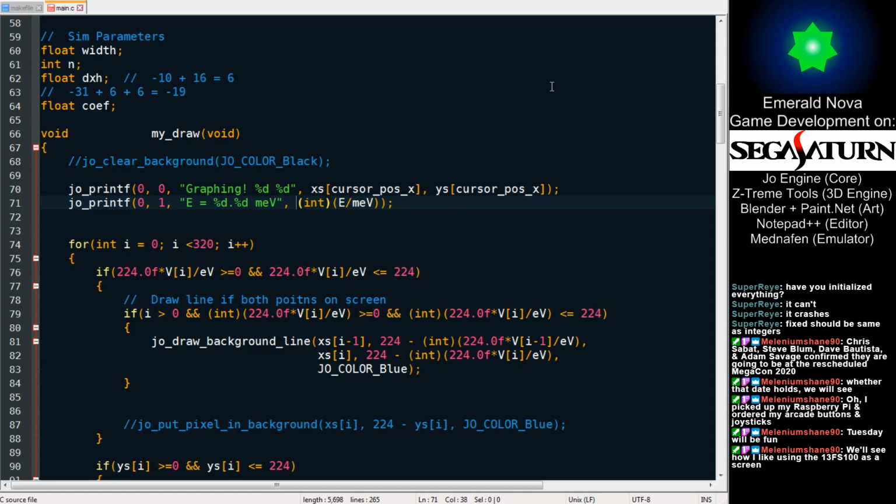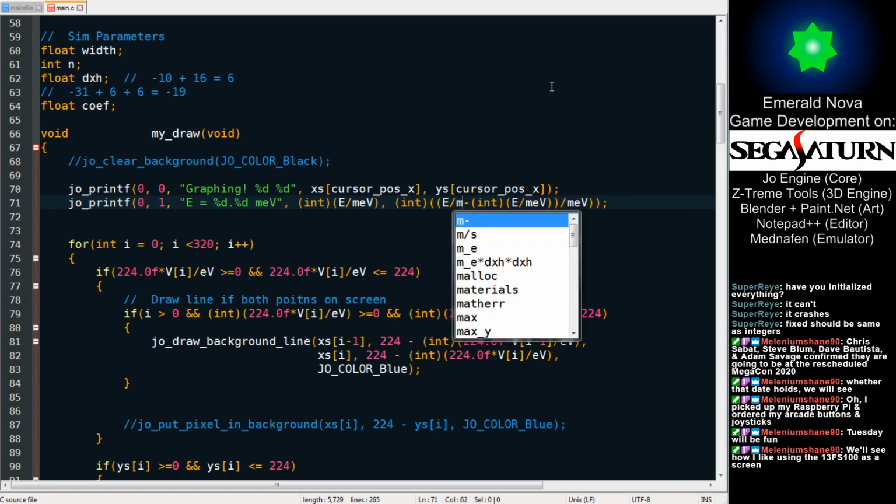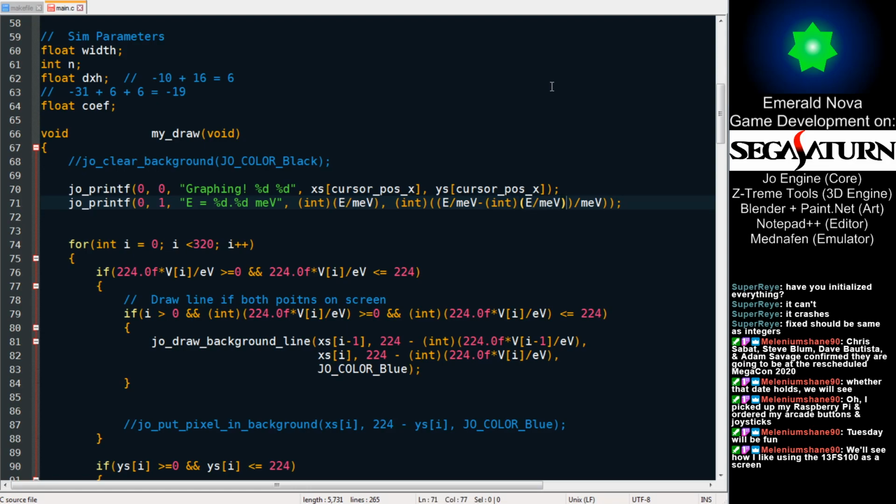And here's how I'm gonna fake these units. So there's gonna be this minus the integer version of it. Electron volt. Okay, and then I'm going to divide it again by... No, I don't think that's going to work because I need leading zeros. Let's do that for now.